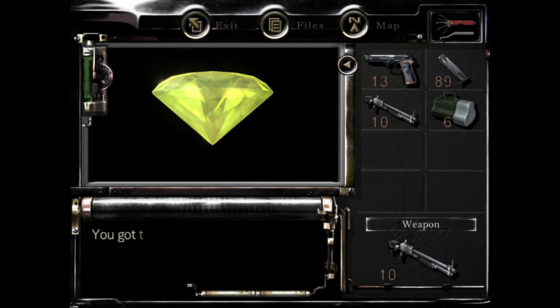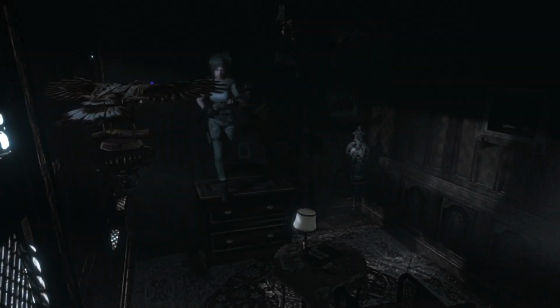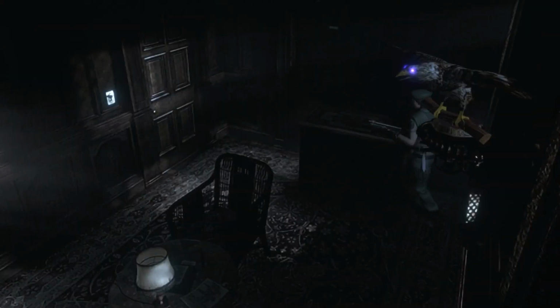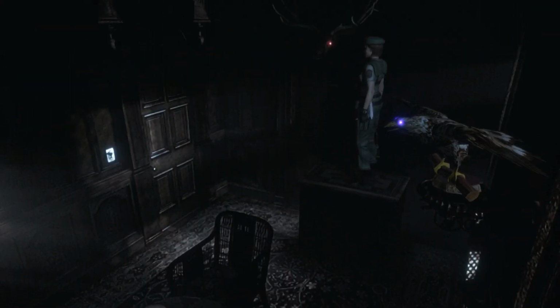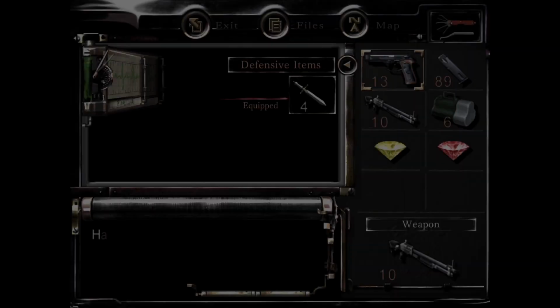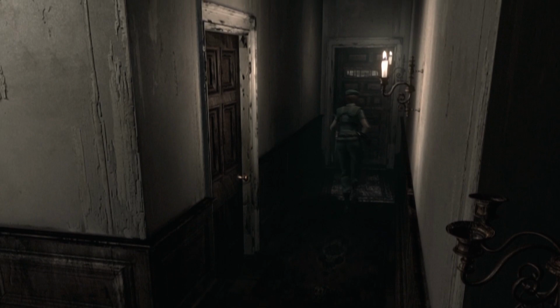Yes, I would like to take the jewel. The yellow Chaos Emerald. I'm gonna use that on the other animal statues. And a red one. Yes, I would like to take it. Thank you, the red Chaos Emerald. That's all that's left. Yep. Alright. In the meantime, we'll go pick up that last little bit of magnum ammo, and then we'll go downstairs.